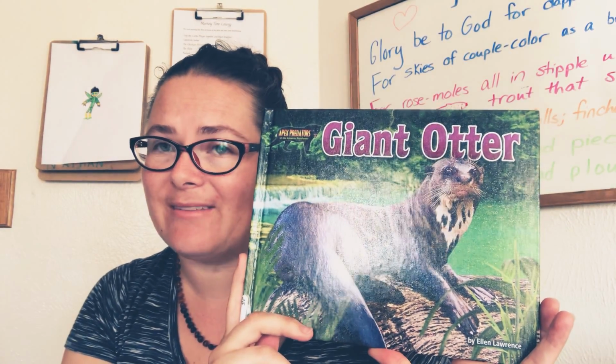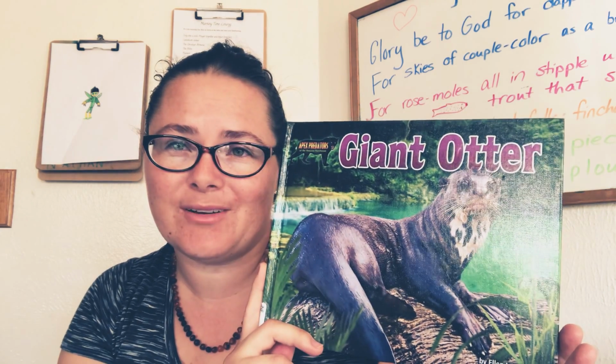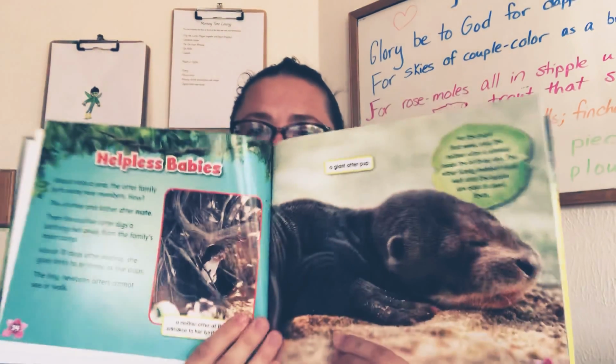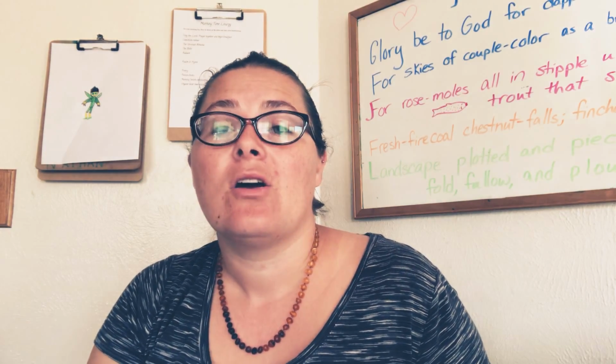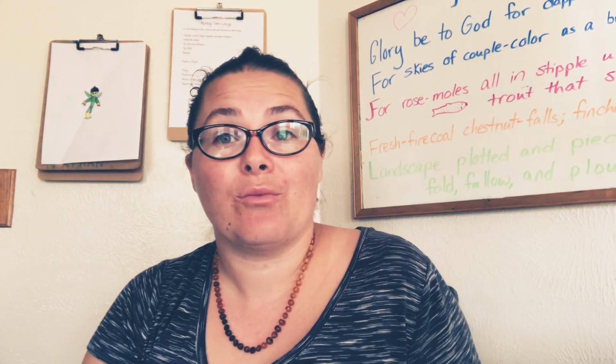But that's not to say that there's never a place for this style of book, and you probably have seen this style of book on many topics at your library. Giant Otter, and then it's just facts. And you know what? Once the child is already interested in a topic, those facts may stick in their mind. But if they're not already interested, or if maybe the facts seem too unconnected to other things, then they may not stick. So I like to use these only with other really great resources to tie it in.